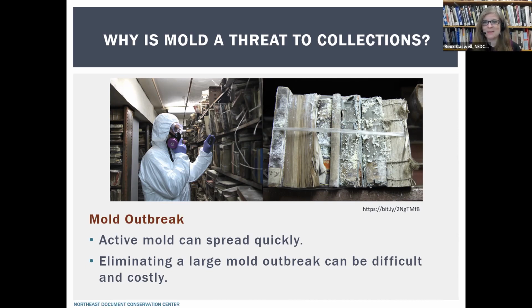Again, I don't want to scare people, because having a problem as severe as what's happening in this photo is not the kind of problem that's going to creep up on you over time. It's more likely to be the result of some sort of disaster, a water event, a leak, a flood, etc., that has caused materials to be wet for a period of time. If you're unable to dry those things out, then that can really turn into a large-scale mold problem. A small number of actively moldy things can spread rapidly if they're allowed to, and that's why catching them and dealing with the problem early on is really, really beneficial.